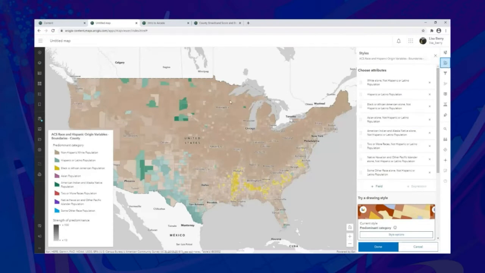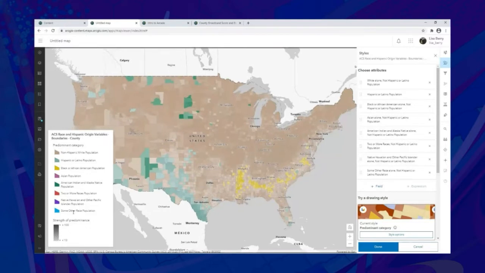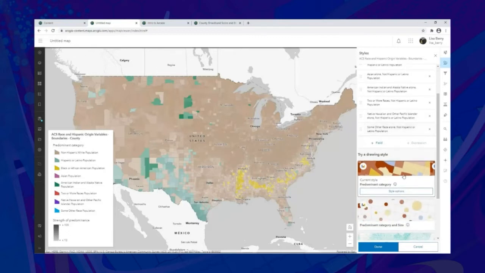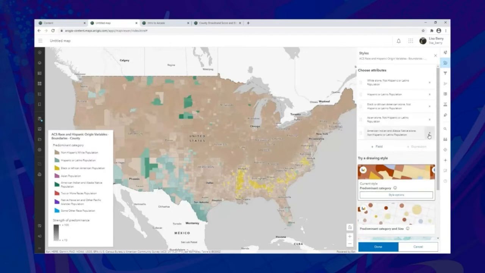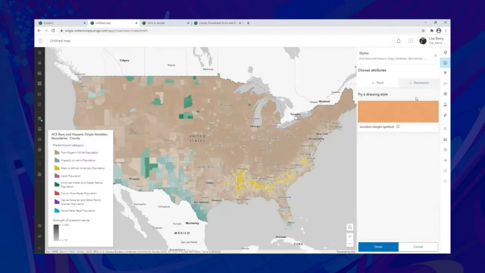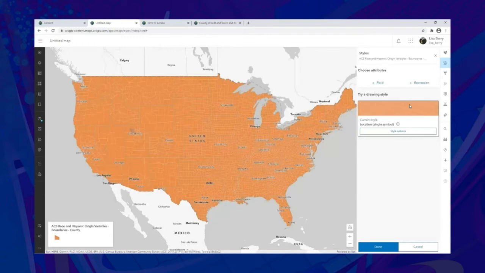So automatically you can see that this map is showing us the predominant race by county in the United States. Jim is going to show you an example of this later, so I'm going to go ahead and not steal any of his thunder, but you can see that all these different fields were chosen from the data, and the predominant style was suggested based on the fact that smart mapping recognized this. I want to have a fresh start with my map, so I'm actually going to go ahead and just remove these. So essentially, I have a blank slate to customize as I so please.